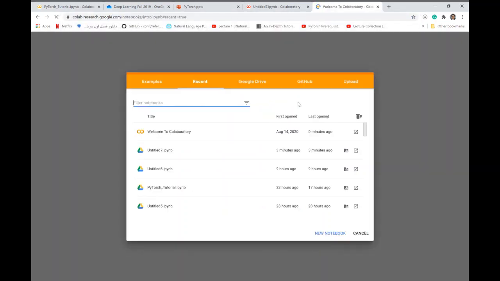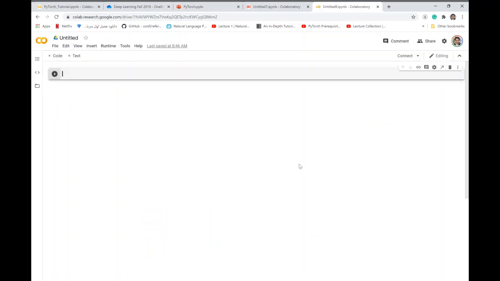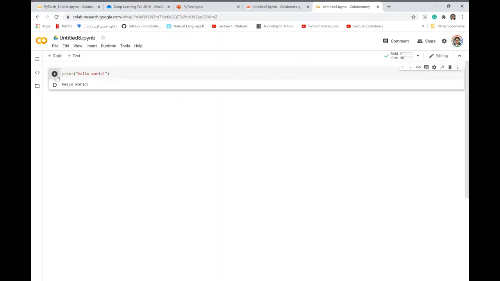And here you can just start a new notebook and write your Python code here. And by pressing this button, you can run your code.